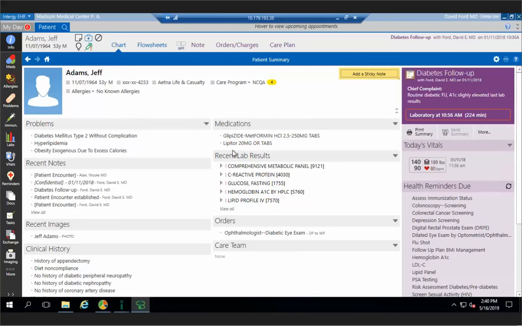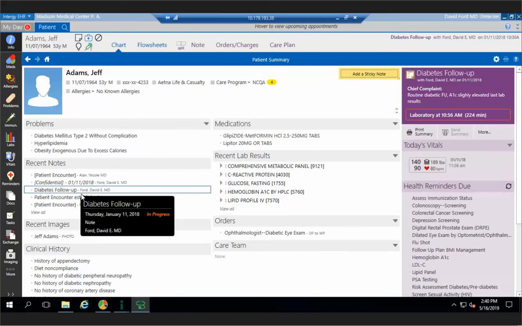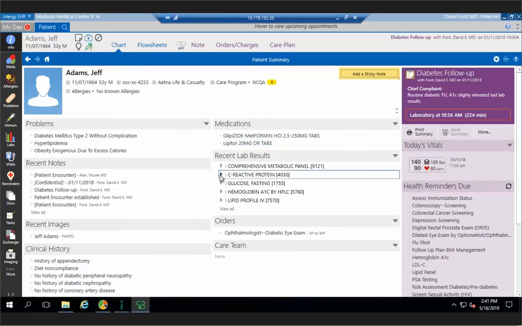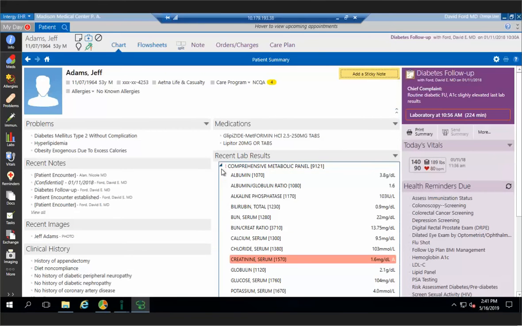So we're going to rebuild your medication list, we're going to rebuild your problem list, and your notes are going to come in as finished progress notes. Any images you have stored are going to come directly into the chart. Your lab results: where I have lab results that have come into the system in Success as discrete data, they will be populated into Entergy as discrete data.